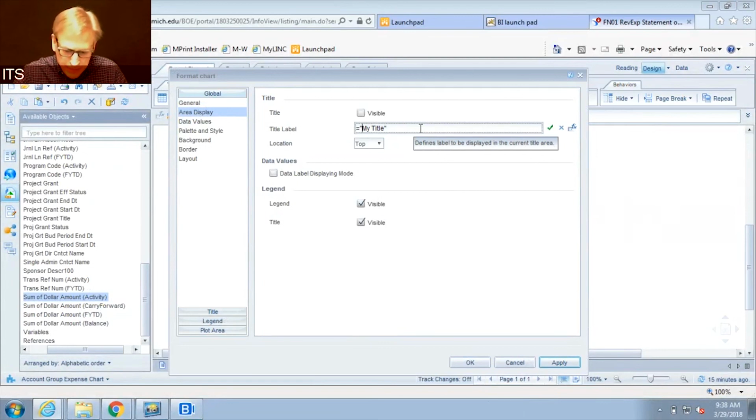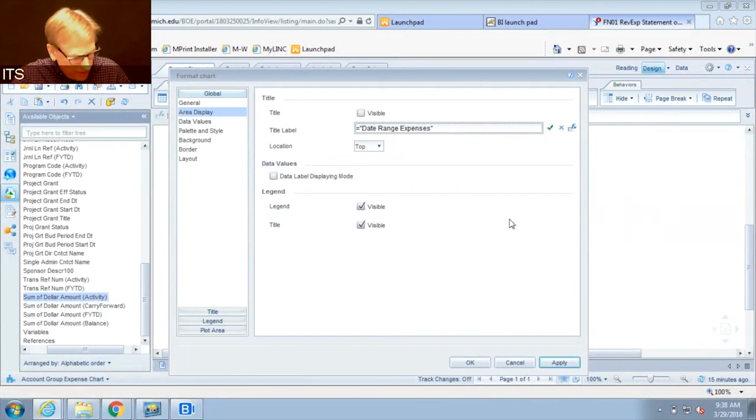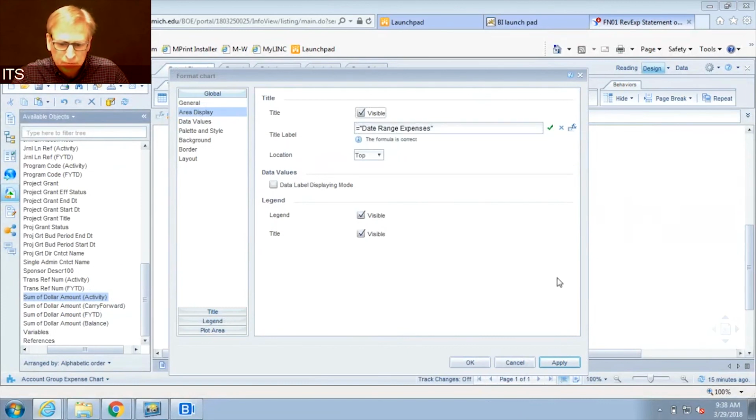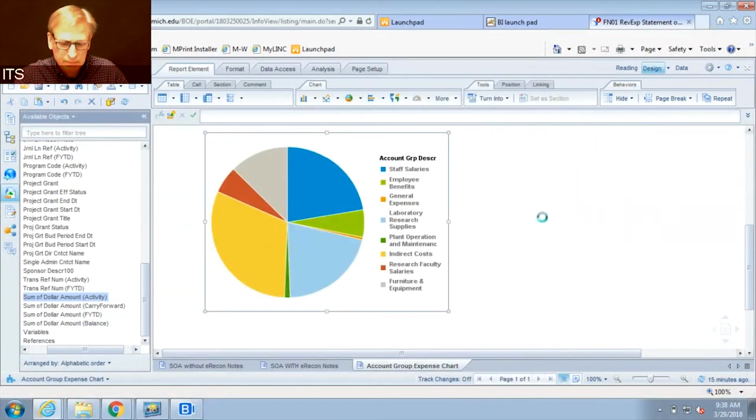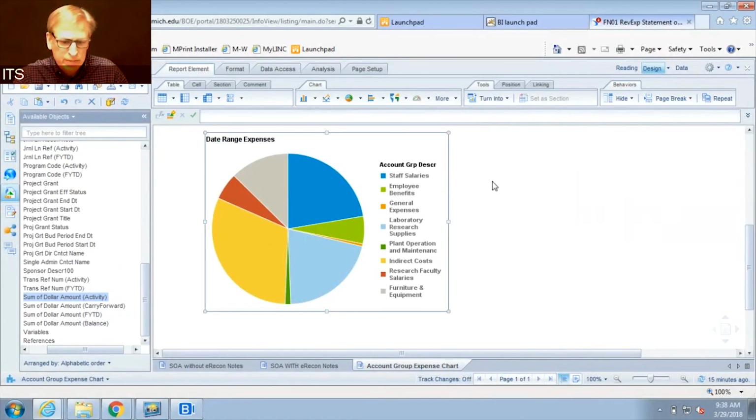But this right here is what we want. And then we click the visible option here and click OK. And you see our title appear here.